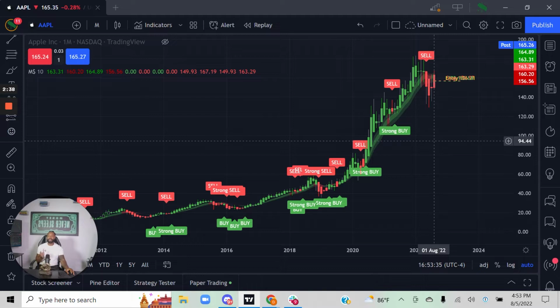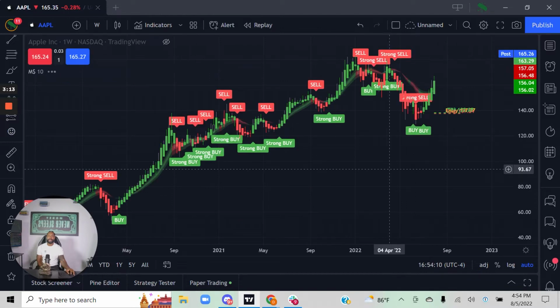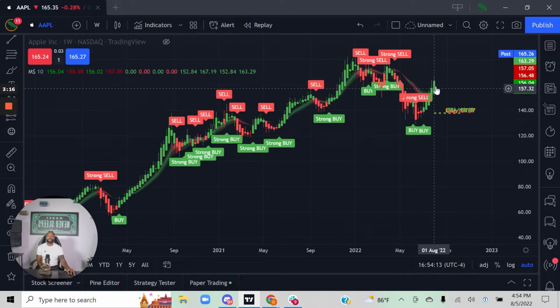No matter what time frame you choose to trade your options, you want the 3 closest time frames to be speaking the same language. So for example, if I am looking for a monthly option or a quarterly option, then I want to come to the 1 month chart and allow that to help me with my directional decision. I can see that Apple on the 1 month is in the middle of a sell signal. But in order for me to get some more confirmation on that, I'm going to go to the next closest time frame, which would be 1 week. The 1 week chart is in the middle of a buy signal. So we have a conflict there.